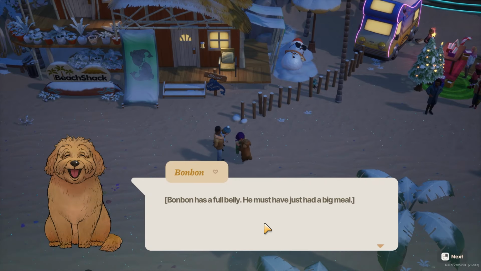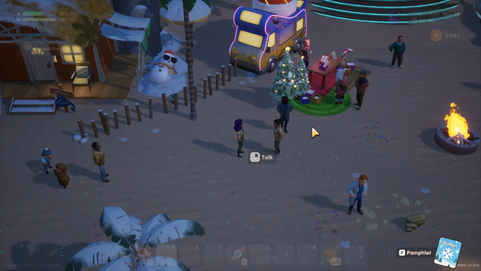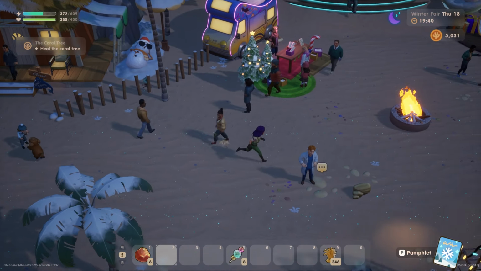I talked to Bonbon. Bonbon has a full belly. He must have just had a big meal. Oh, I bet I can skip the stone further than anyone else here. I bet you can. This town was already a snack, but with these holiday sprinkles on top, bam, it's a full-on dessert buffet. It's all about the presentation, Sheelab.